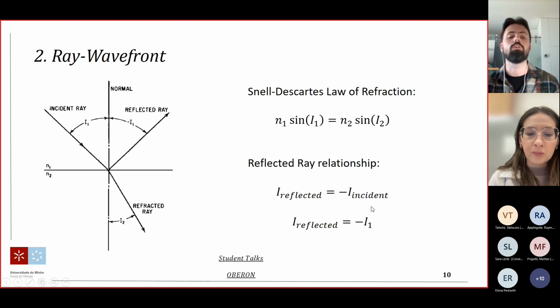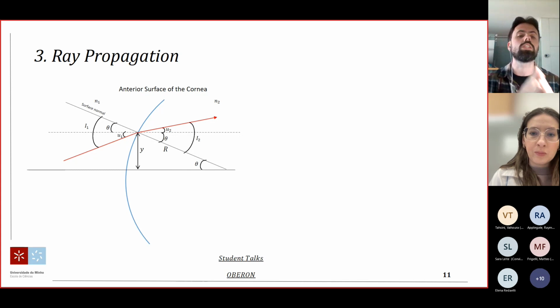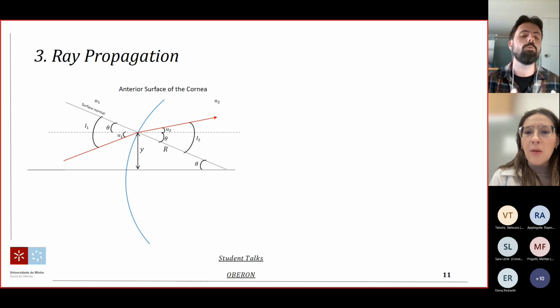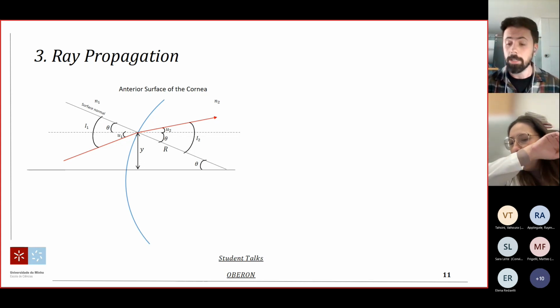And now that we know the behavior of this portion of radiation in case of refraction and reflection, we could see a little example. In this case, if we want to study how the propagation is going to be by the anterior surface of the cornea, now I'm going to show you some examples, little demonstrations. I don't want you to be focused exactly on those demonstrations. I only want to show you that with a few equations, you can have a good intuition of how this propagation is going to be, okay?